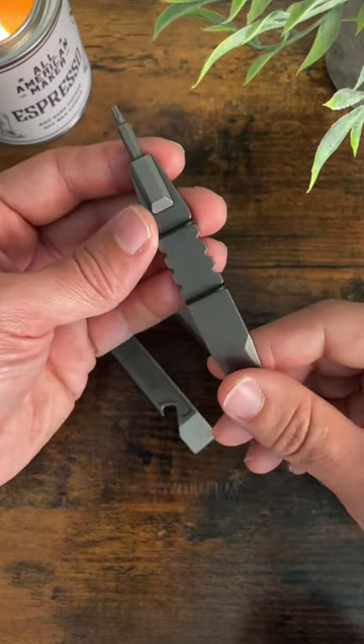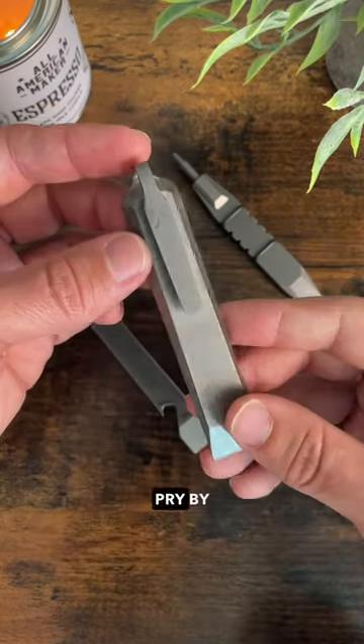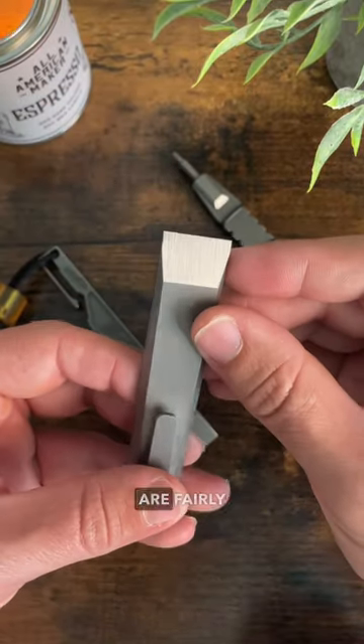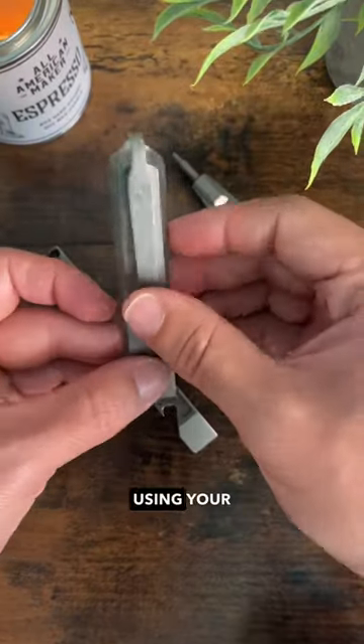This is my favorite pry bar for when I'm on the go. This one is a newer addition to me — it's the Alt Pry by Arcform. Very sleek, minimal, lightweight, with a deep carry pocket clip. These corners are fairly sharp, so if you can't carry a knife you can at least cut into packages using your pry bar.